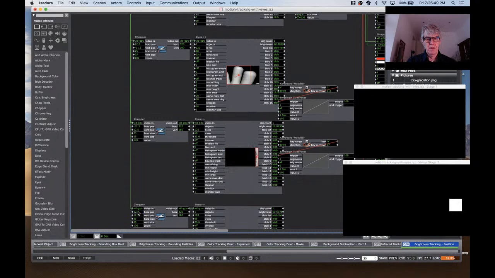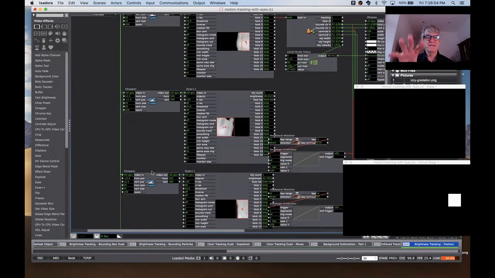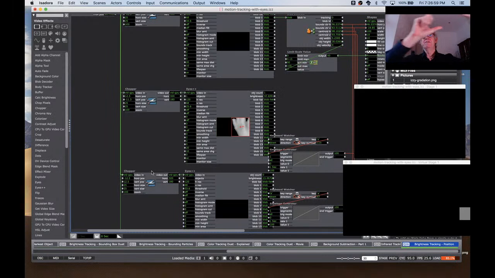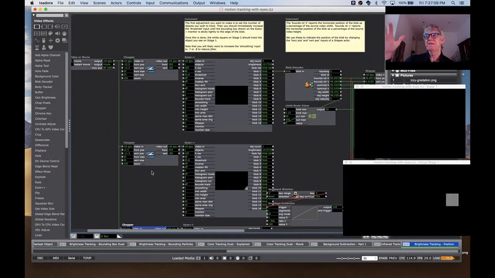Can you sort of see that we're getting different areas of the frame? Maybe you can kind of see that now in those three Is++ actors. By using the chopper actor and getting a top left, top right, you can make it any size you want and focus in on any area of the image you want, and then you will only track in that area. To give me some feedback there, Jean-Francois, does that kind of give you a place to start with that?